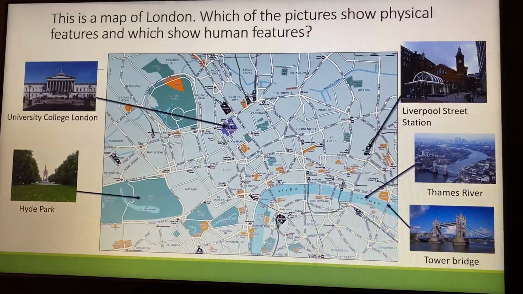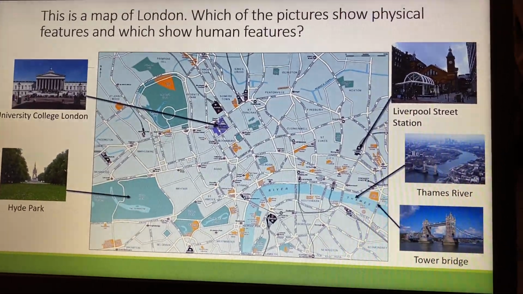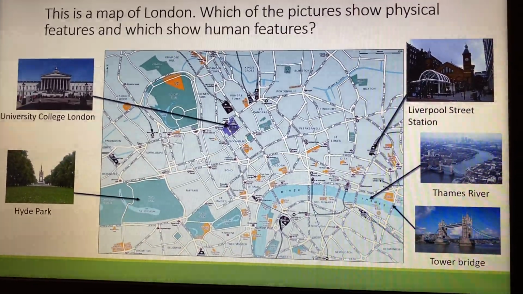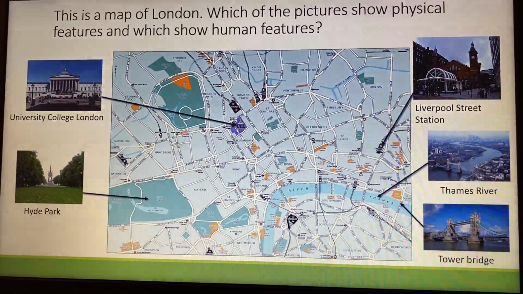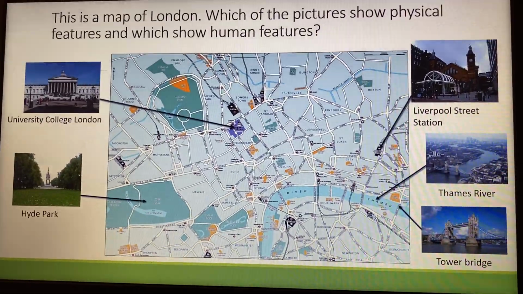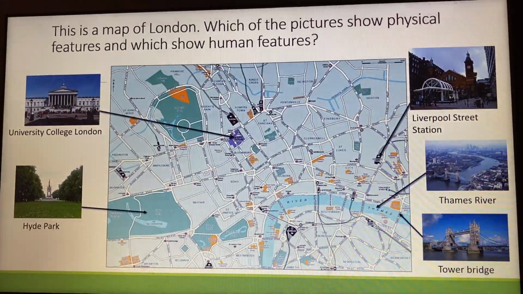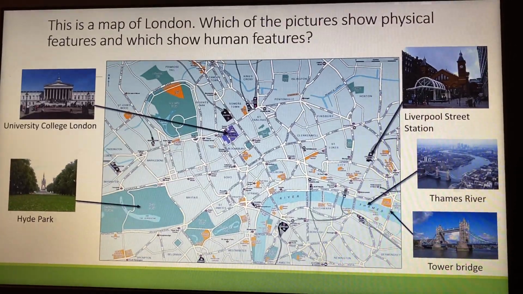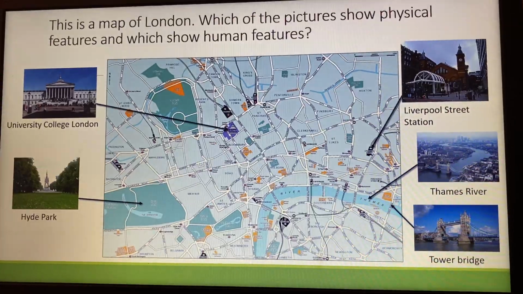Okay, so here I've posted a photo of a map of London. So it is an aerial view, a bird's eye view. So it's like we're looking down on London, on a map of London. And then I've highlighted some areas. So I put little pictures around the sides and drew an arrow to where that image is on the map. Okay, so if we look at the first one, I have a little photo of the University College of London.